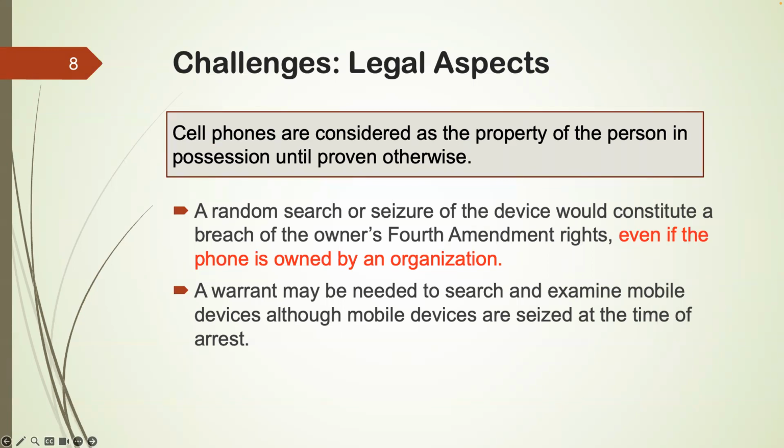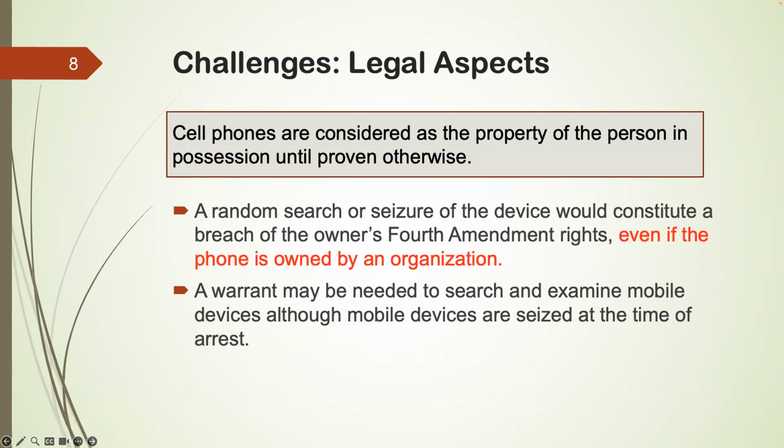The other challenge, a legal aspect of mobile phone forensics, is that a mobile phone is considered like a closed container. So the same way that you cannot go and search somebody's home without a warrant, similarly, you cannot search somebody's mobile phone without a warrant as well. Law enforcement agencies, even when they arrest you, can confiscate your mobile phone, but they cannot just randomly start going through your phone without having the proper warrant or proper authorization. Because if they do so, it would be a violation of the Fourth Amendment.